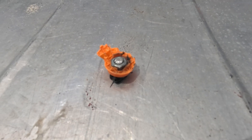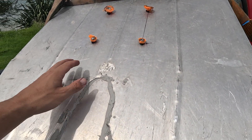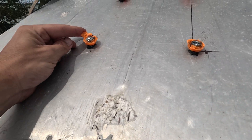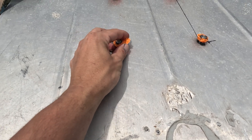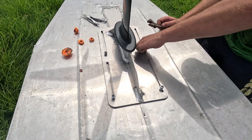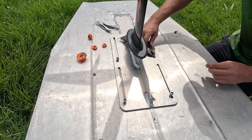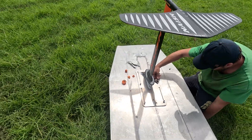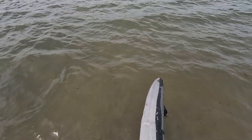We had a bit of an incident with the board - driving along a private road at about 80k, the board flew off and went for a bit of a slide, so all my nuts are ground down. Hopefully I can still get it to work. The bolts are so damaged there's no way of doing this in the water so we have to put it on first and carry the board out with the foil on.